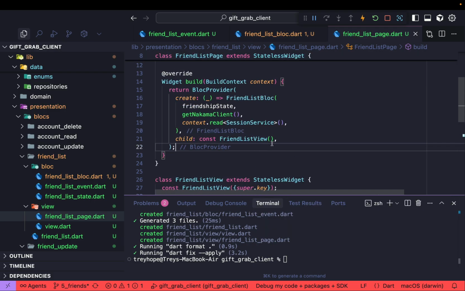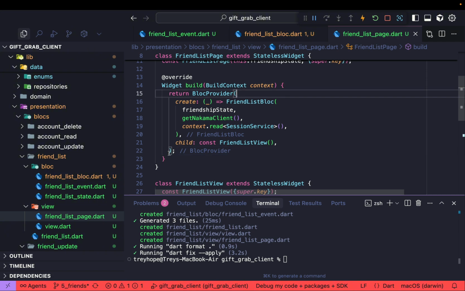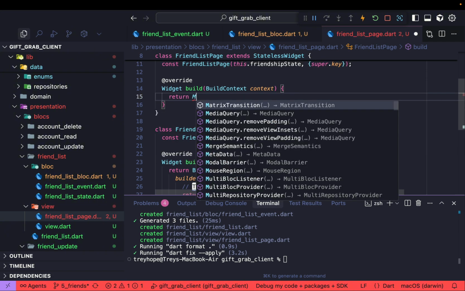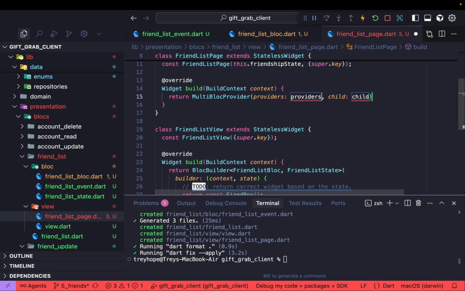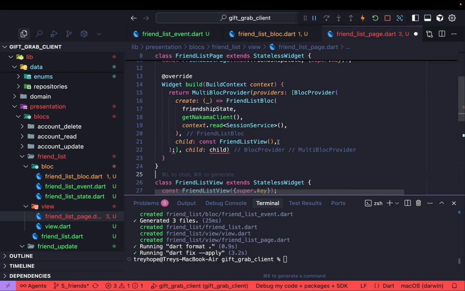Okay, so like I said, we need to inject a friend update block. So we will return a multi-block provider here. And that child will become the friend list view.